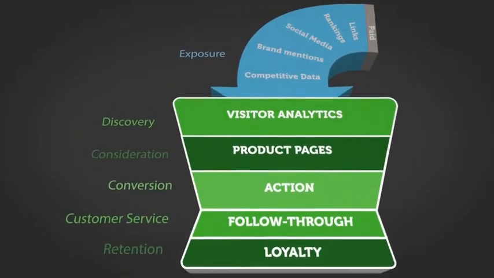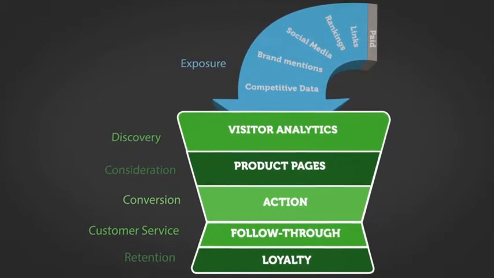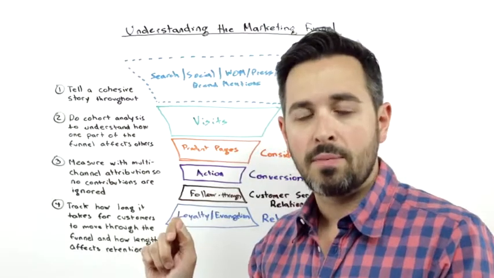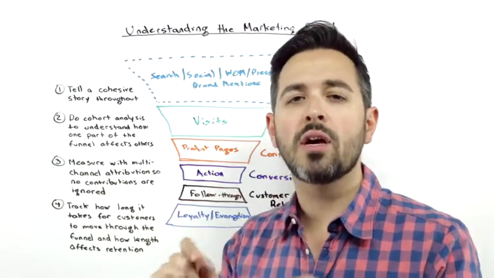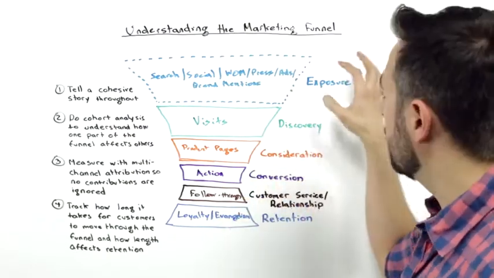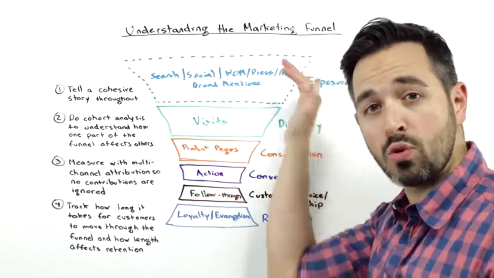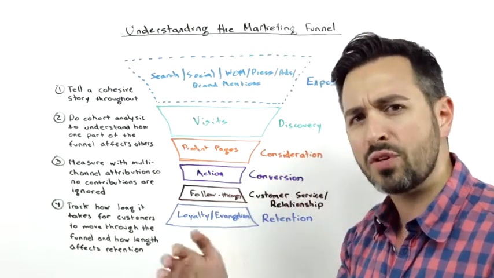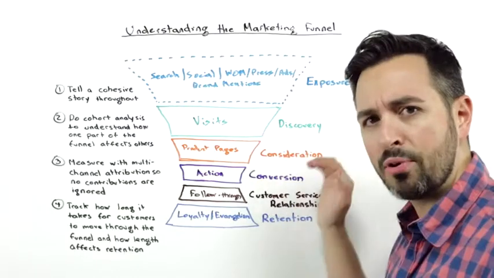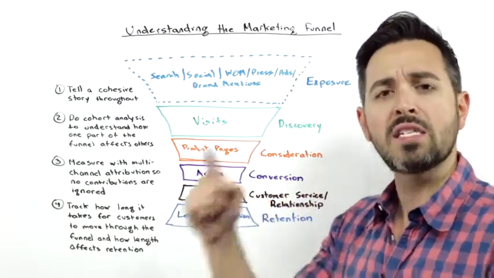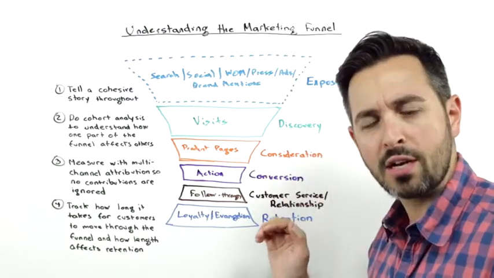There's a bunch of metrics that you can use to measure these. I won't dive deeply into that in this video, although it will be in the Moz Knowledge Center, the Academy. But number one, big takeaway, you want to tell a cohesive story throughout this process. If your brand exposure, right, the mentions of you, the word of mouth, the search mentions, the social mentions, if those things are telling a different story than what's actually happening on your product or service level pages, that gets confusing. That causes a disconnect and a lack of conversion action.